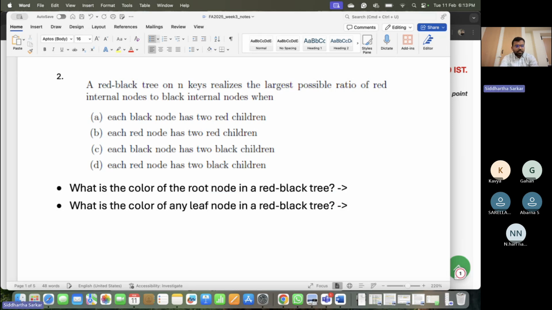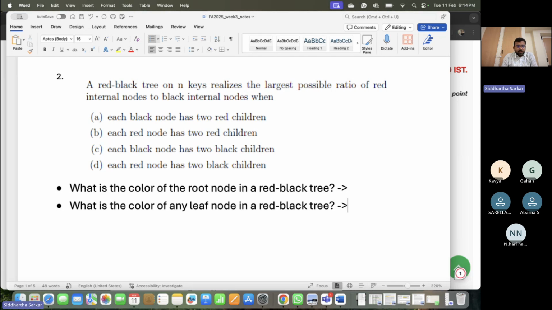It's the first thing that is discussed in lecture 11. Any guesses? There are two options only.